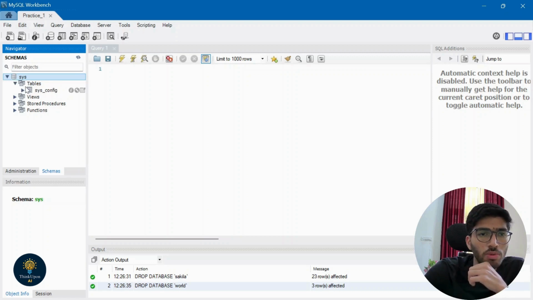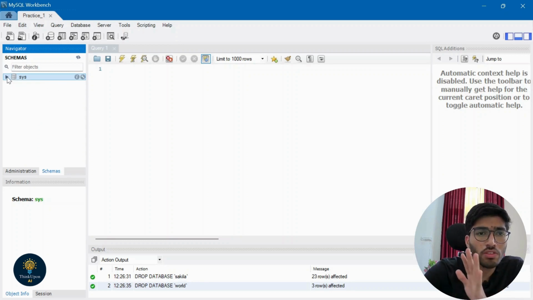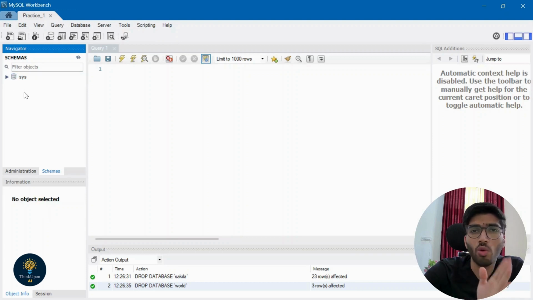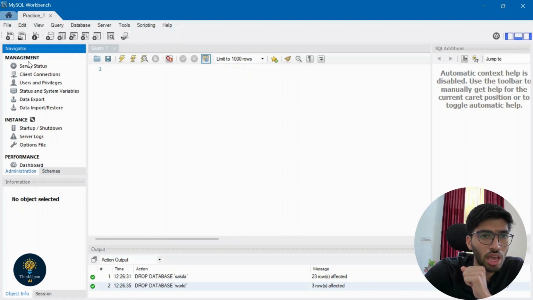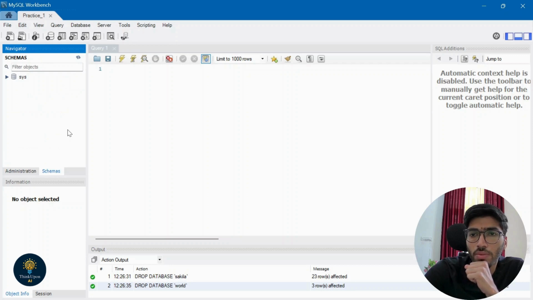You can click on this button and see there is already a table created, and this is the default table created by the system while installing the software. So we don't need to change it or mess with it. We just close it and we'll make our own database in our tutorial. Here you will see the administration tab, and you can see the various options to navigate to. You can export your data or import your data. You can see the server status or what clients are connected to your server. So this is just the navigator section for our whole tutorial.